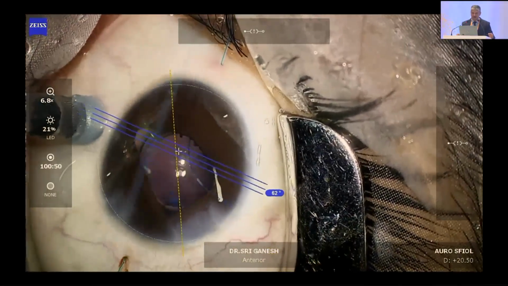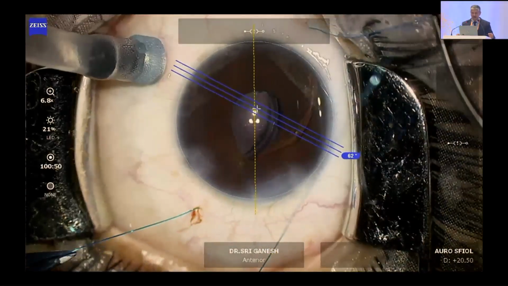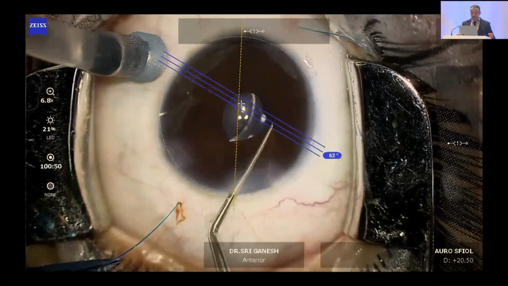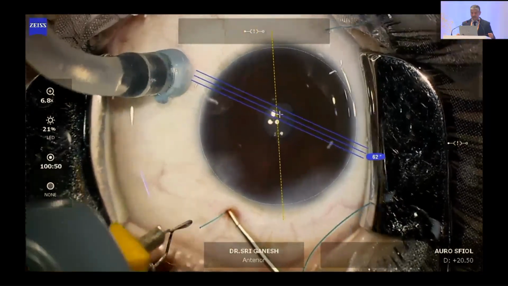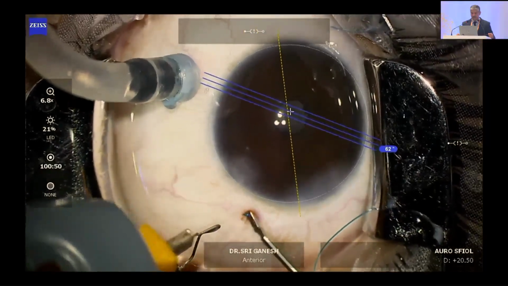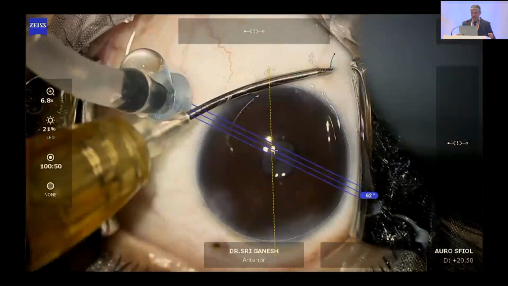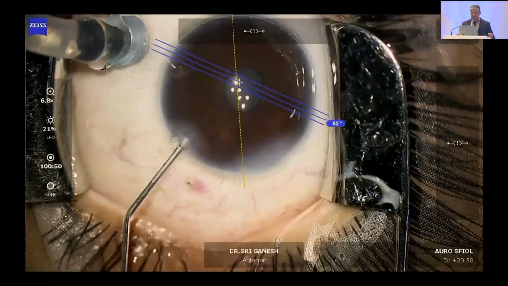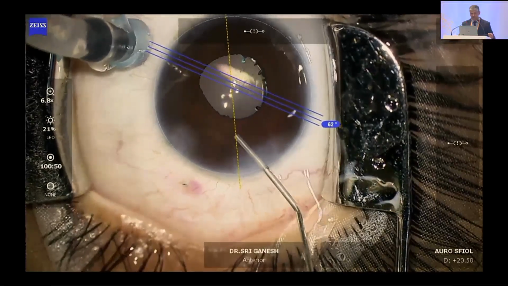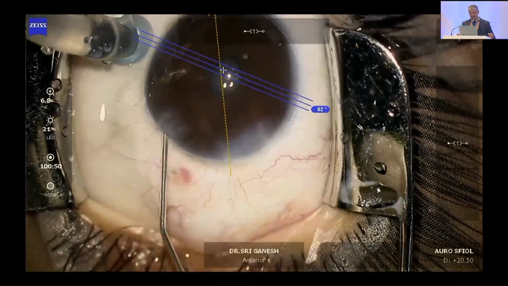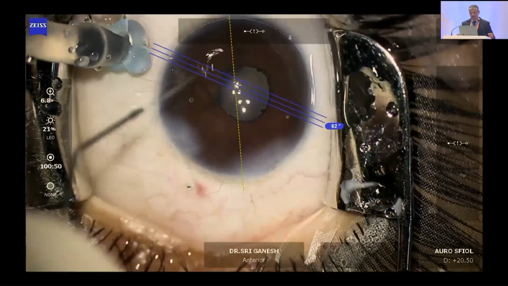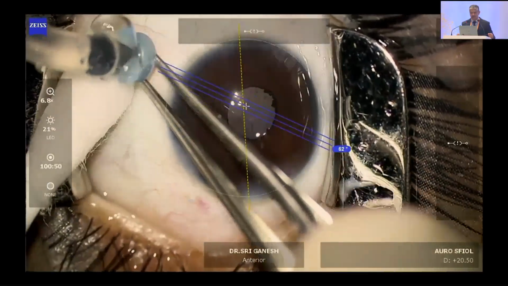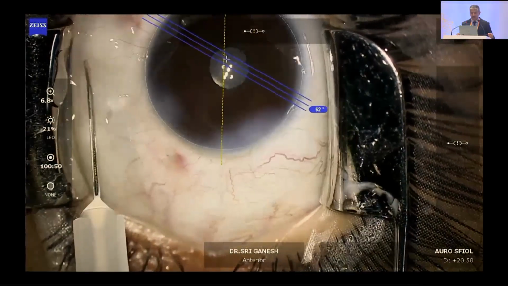That's the flanging being done on the other side. And when you actually pull on the lens, pull on the Prolene sutures, you can see that it is on axis. The external cauterization is done for the flanging and the conjunctiva is closed. This is the end of the procedure. You can see that the lens is fairly on axis, and this patient did quite well with an uncorrected vision of 6/9.